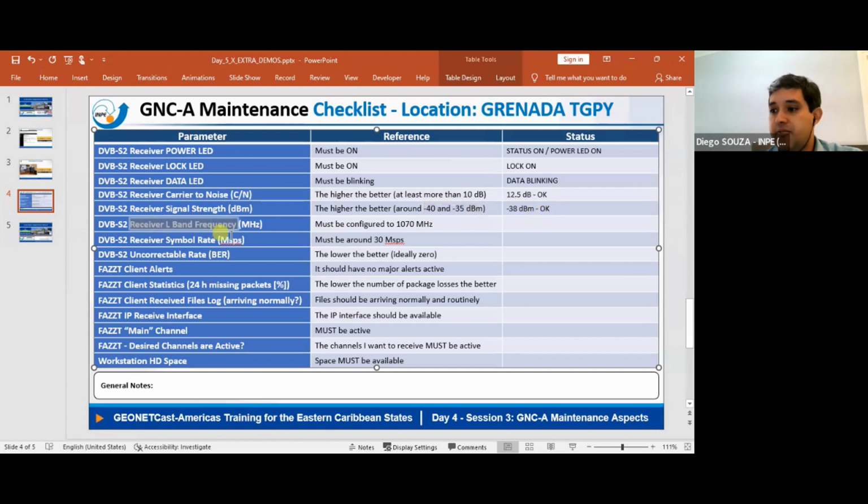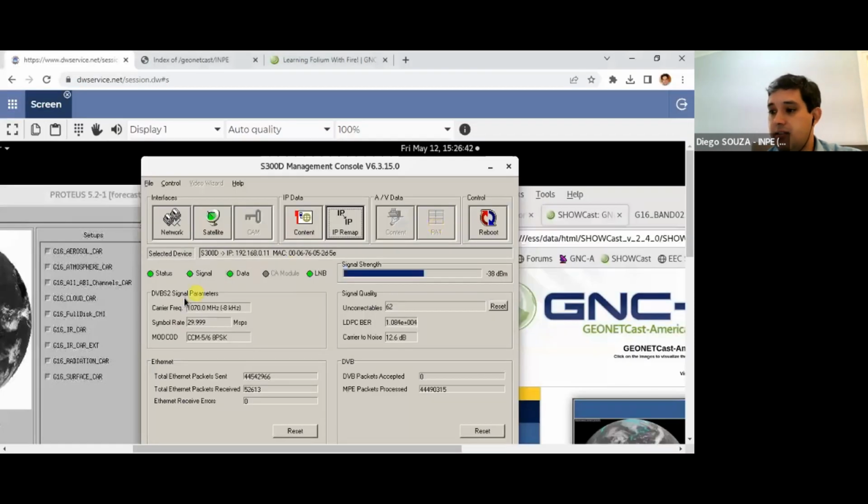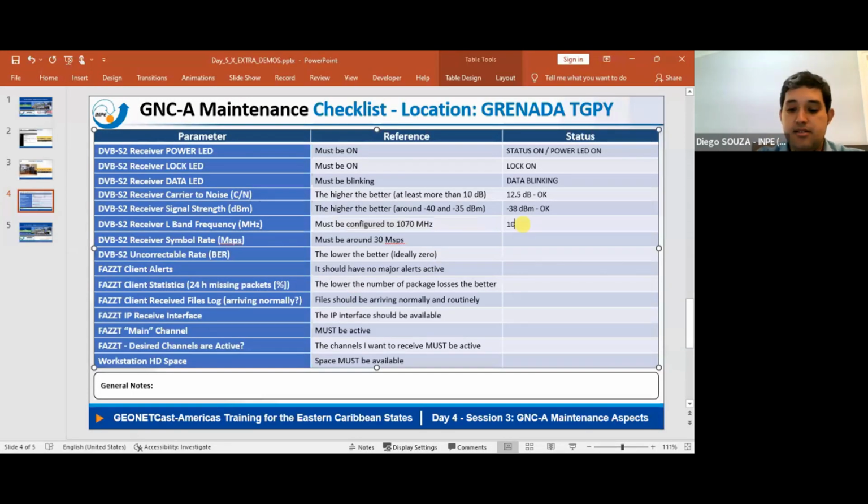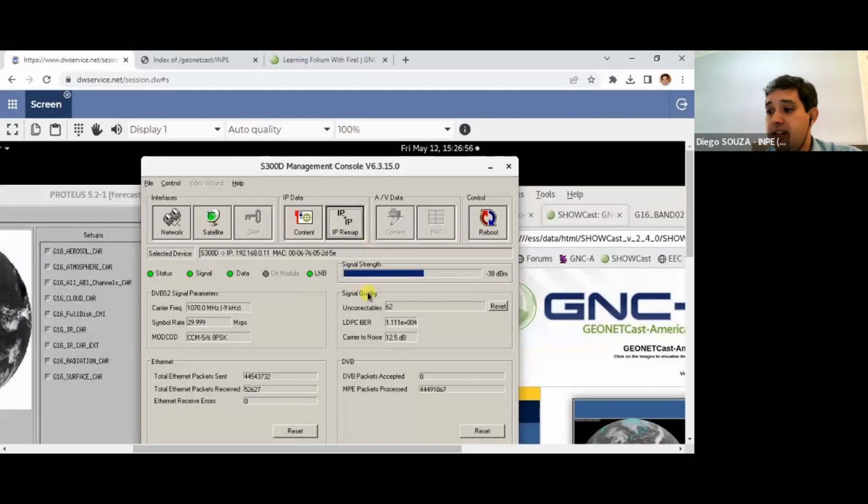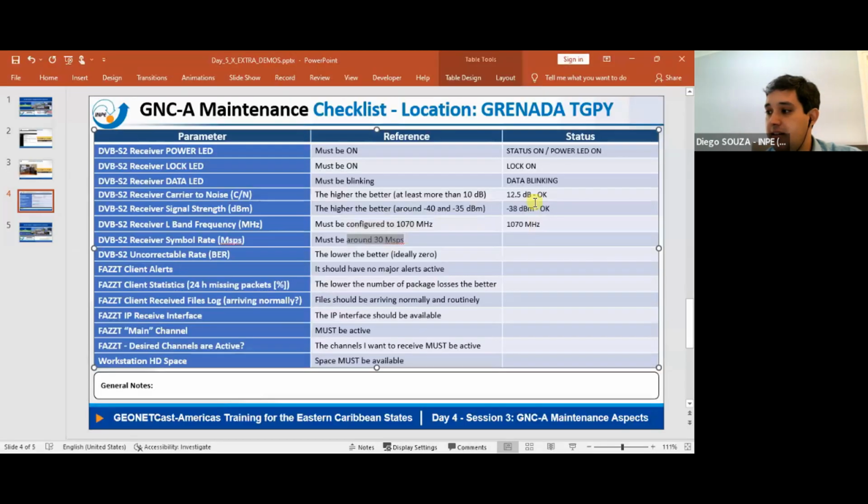What is the L-band frequency configured? It must be configured to 1070 megahertz, right? Received symbol rate must be around 30 megasamples per second, and here you have 29,999.